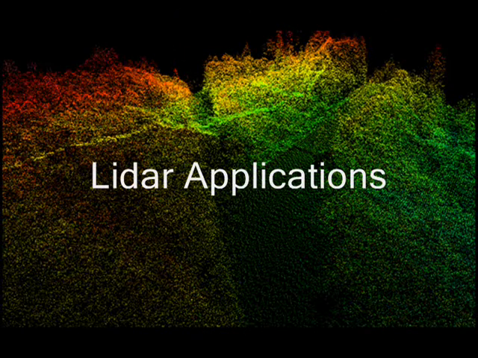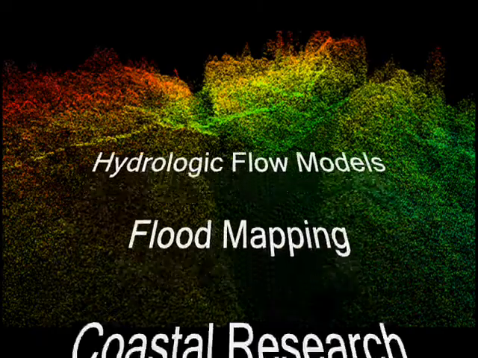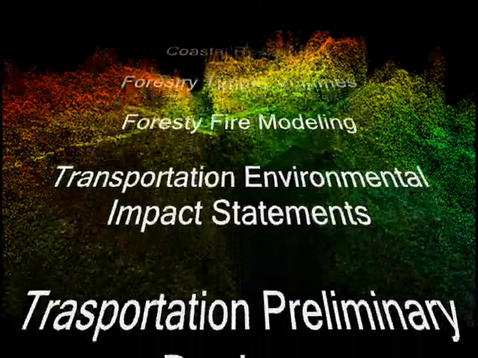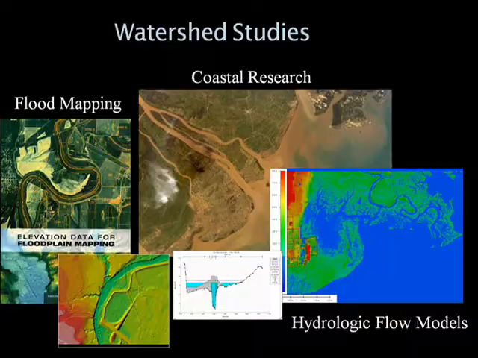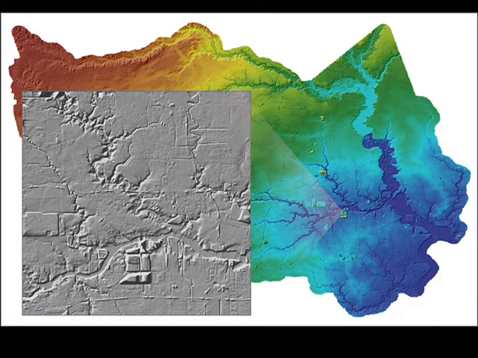LIDAR may be applied to a wide range of projects and fields from flood maps to transportation. These are just a few of the ways in which LIDAR is currently used. New applications for LIDAR data are found regularly. LIDAR data has proven very useful in a number of watershed-related applications, including flood mapping. The LIDAR point density necessary for flood mapping is relatively low, about 5 meters. The Federal Emergency Management Agency, or FEMA, requires digital elevation models derived from LIDAR to meet the national standards for spatial data accuracy of 15 centimeter RMSE, or about 1 foot total accuracy.